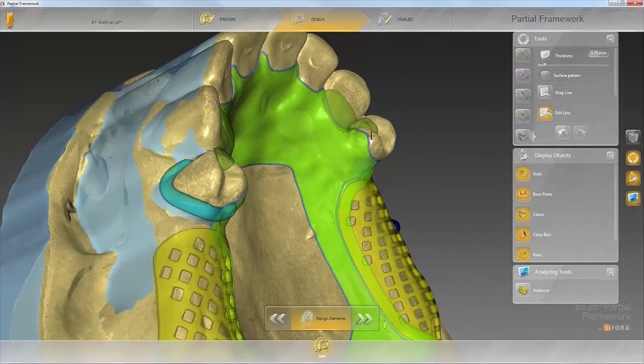Now I'm going to use the edit line again. Pull this down and over.